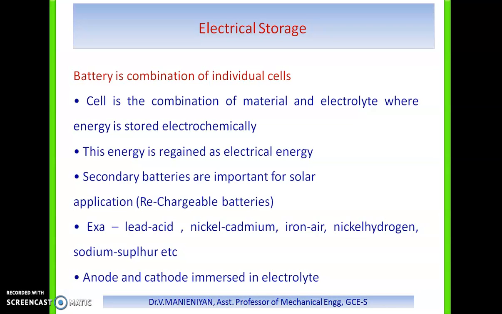A generalized cell consists of two electrodes, called the anode and cathode, immersed in a sustained electrolyte. When the electrical load is connected between the electrodes, charge separation occurs between the electrode and electrolyte, freeing both the electron and the ion. The electron flows through the external load and the ion through the electrolyte, recombining at the other electrode. The electrical energy capacity of the battery is defined in watt hours.